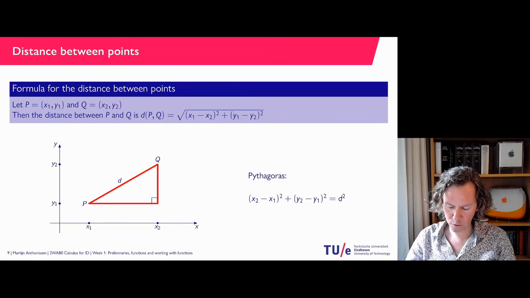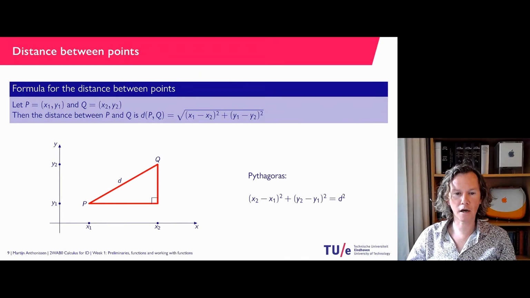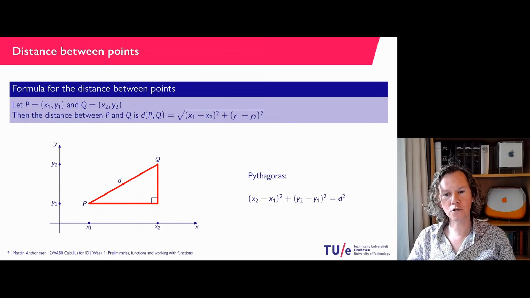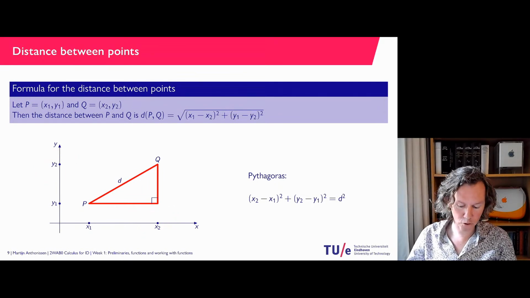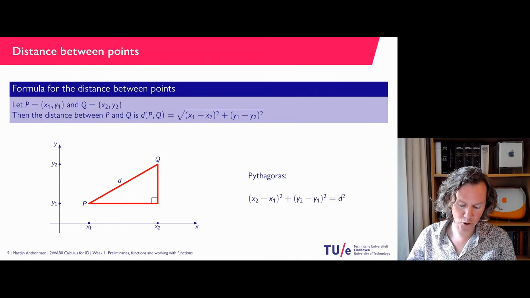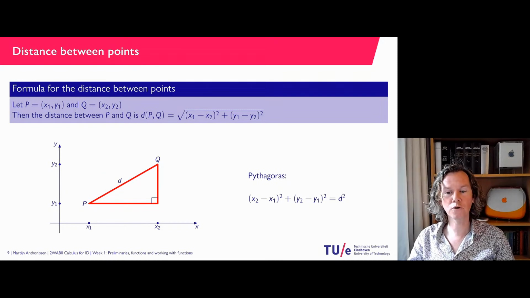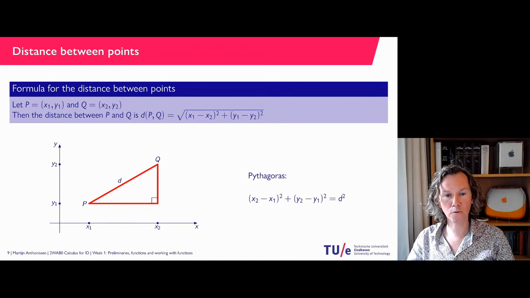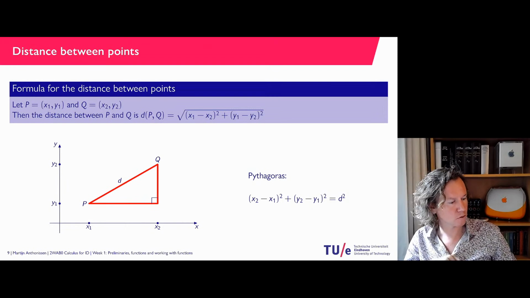How can you derive that? Well, just make this picture. I have a point P, I have a point Q. P has coordinates x1, y1. Q has coordinates x2 and y2. And you see here that you get a nice triangle, a triangle with a 90-degree angle. So using Pythagoras, the distance between those 2 points can be found from the triangle. That is where the formula here in the blue box comes from. Take the square root and you have the distance in between the 2 points.